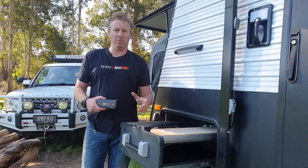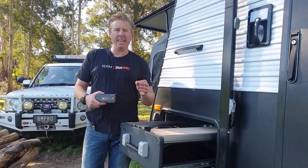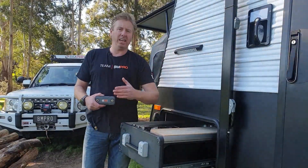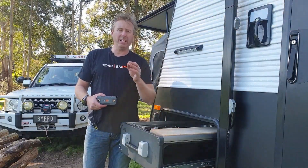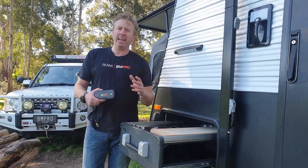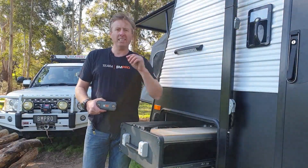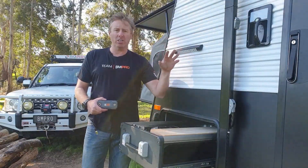Now as you know from our systems, one of the big things we promote is really being able to understand your battery. The only way you're going to understand your battery is if our system can see everything going in and everything going out. When something is connected directly to the battery, our BP35 and J35 power management systems can't actually see it. So what we need to do is grab that information for what's happening down there and send it up to our J35 or BP35 with our Odysseys and our Trex.